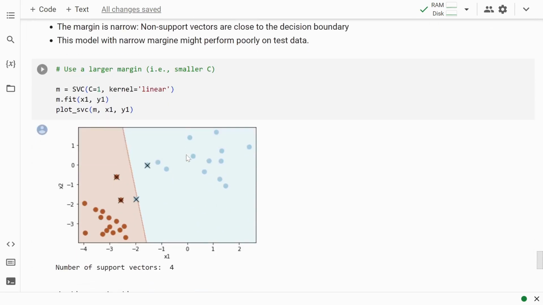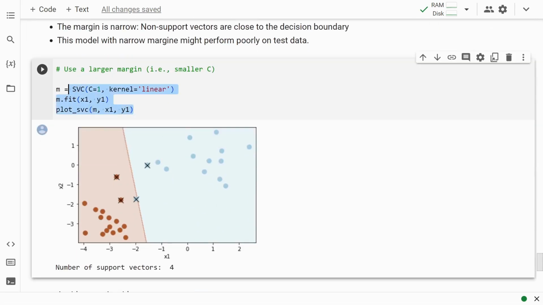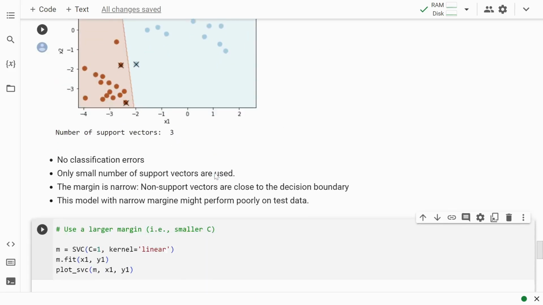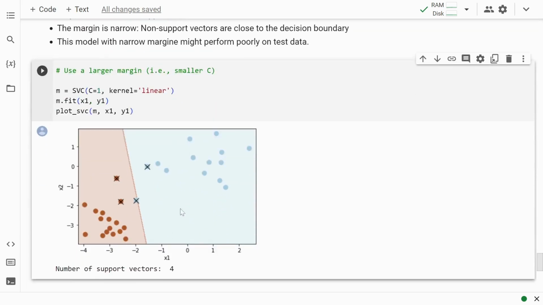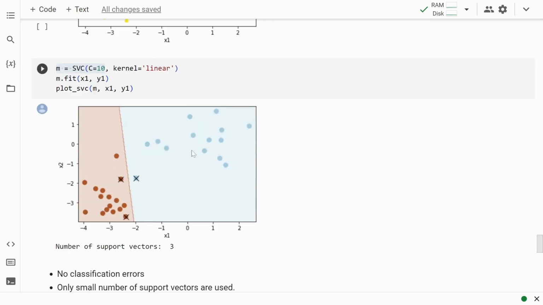In our next line of code, we are using a smaller C value, and thus we will have a larger margin in our output. So in this updated code, we are training the same SVM classifier on the modified test data with a smaller C value. Thus, when we compare this output with our previous one, we will have a larger margin with the smaller C value and a smaller margin with the larger C value.